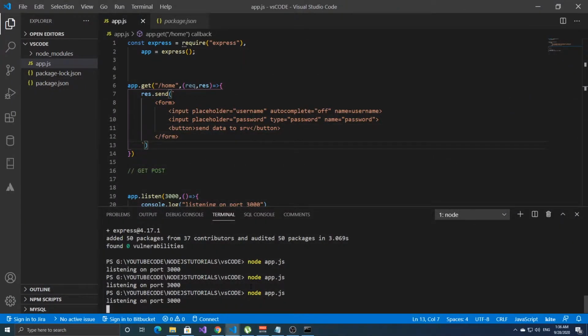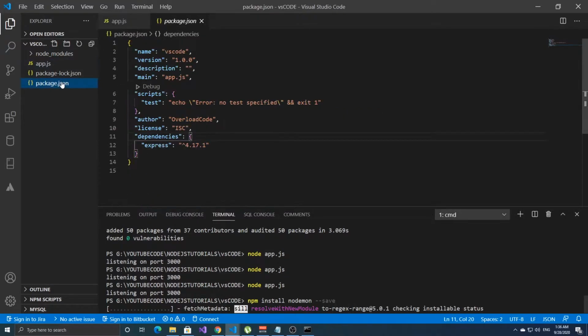If we don't want to close the app and run again every time, we need to install an npm called nodemon. We will have it here.